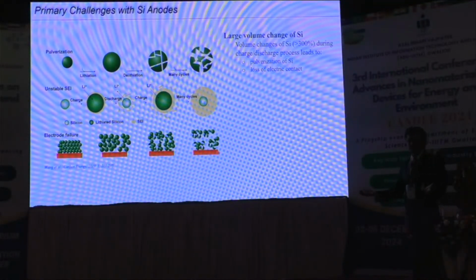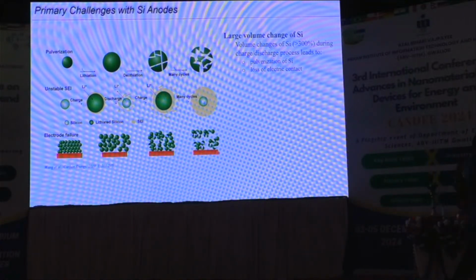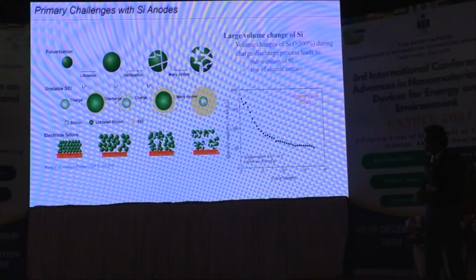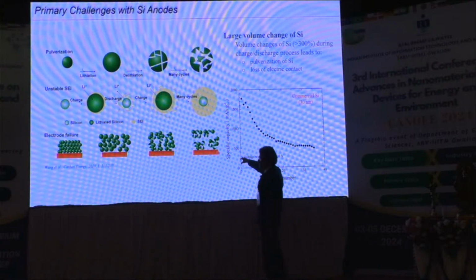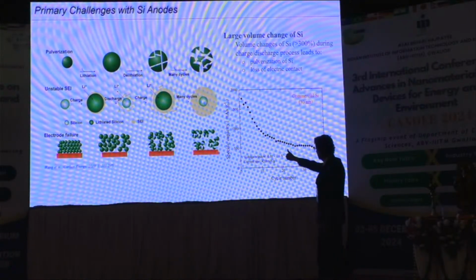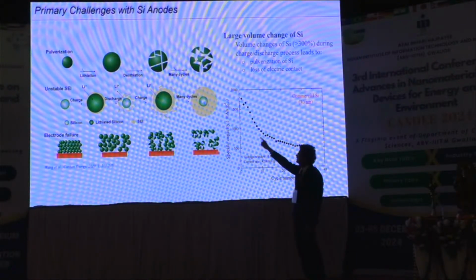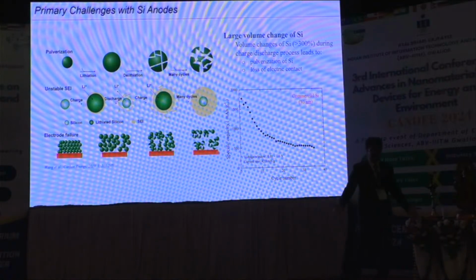The first answer that comes to mind is use nanosilicon, right? And nanosilicon is commercially available, and the best nanosilicon is about 30 nanometers in size. So we purchased some of that, and we made a slurry and we made a battery. And sure enough, we get very high capacity, compared to 370 or 250, we are up there, 1500, which is wonderful. But the problem is, because of these three challenges, see, the capacity has almost dropped by 1/3 by the time you reach only 30 cycles, which is not a very good battery.